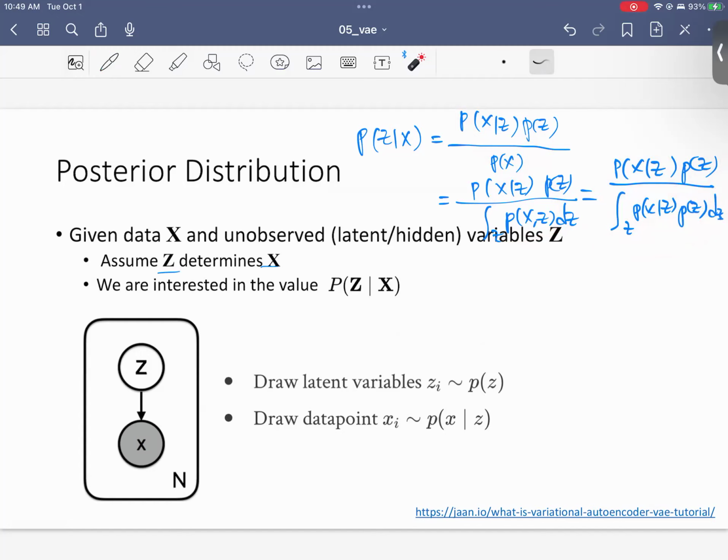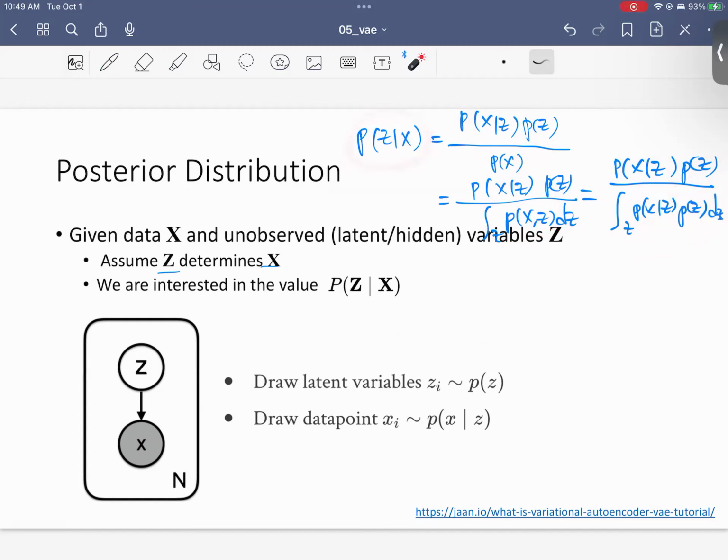So in this Bayesian framework, we call this the posterior distribution. We call this the likelihood, we call this the prior, and we call this entire thing the evidence. We're going to assume that we have access to the likelihood and the prior, and somehow we want to get this, the posterior, calculated or inferred.